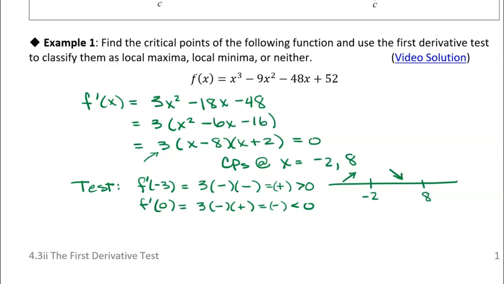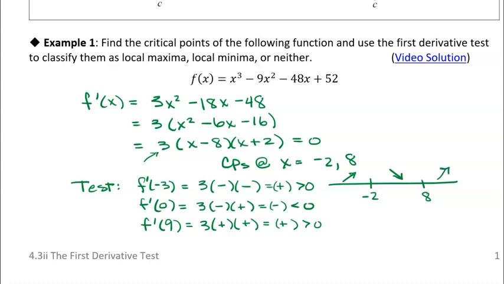So I'm just going to indicate that the function is decreasing on the number line with that little arrow that has a negative slope. And then finally, we got to look at the last interval and could just pick a point, something bigger than 8. So maybe we'll pick 9, right? And again, it doesn't really matter what point I pick, I'm just concerned about the sign. So if I put in a 9, 9 minus 8 is 1, so that's positive, and then 9 plus 2 is also positive. So I get a positive, which is greater than 0, which means the function is increasing.